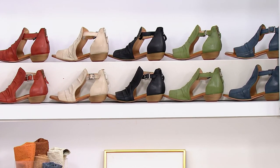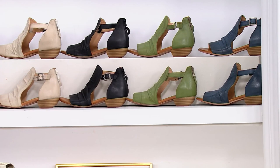What's great about this, in both medium and wide width, is that if you want to get a couple of different pairs to add a little sizzle to your wardrobe for the spring and summer, get your neutral, and it could be either the brandy or the brick. That's the way I would shop for it. Black is kind of that must-have. Everyone should have that new black sandal. And then look at the fashion colors on either side and decide which one of those you want, the linen, the aloe, or that blue if you wear a lot of denim. So that's the way my mind kind of works.